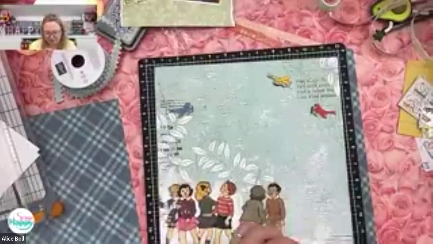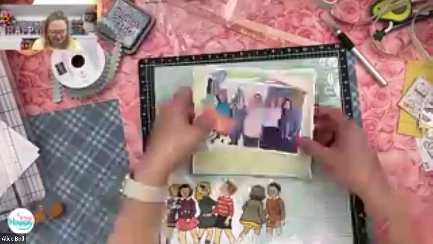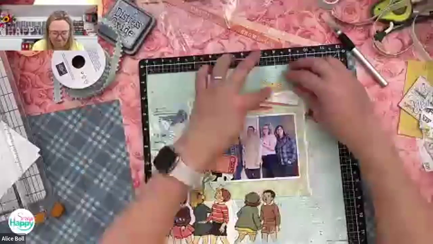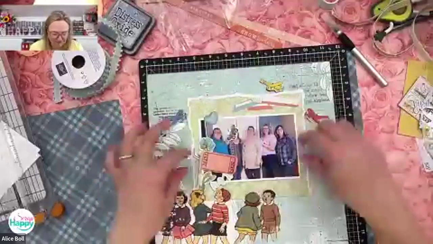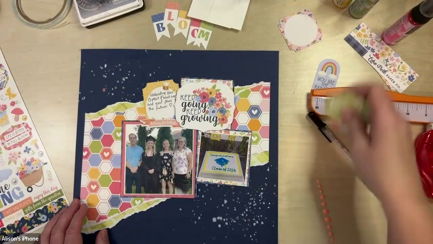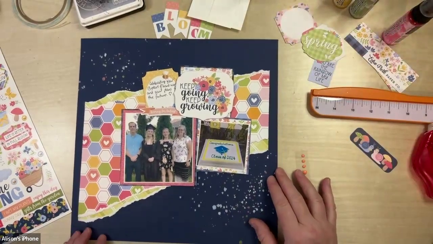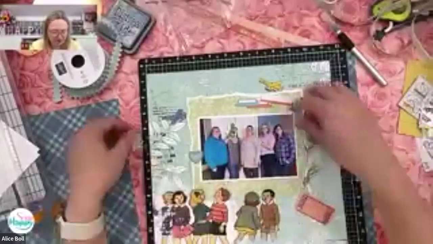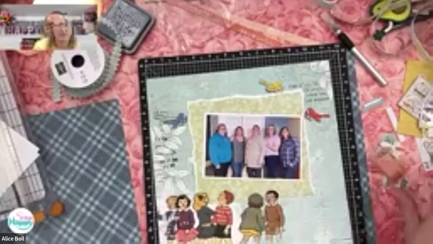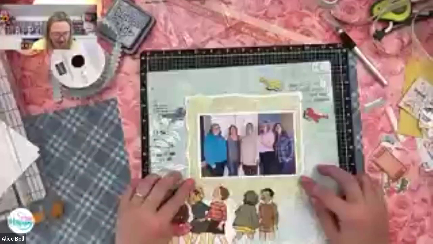So cute. I might actually type my journaling to help it fit on my page. I was thinking I could tuck it in behind, but I don't think I'm going to do that because I've got these cute little airplanes that might get in the way. Ribbon tied across there. Okay, let me stick that down. Cute little pieces. No, it's going great. It's going to be adorable and cute and all the things, right?